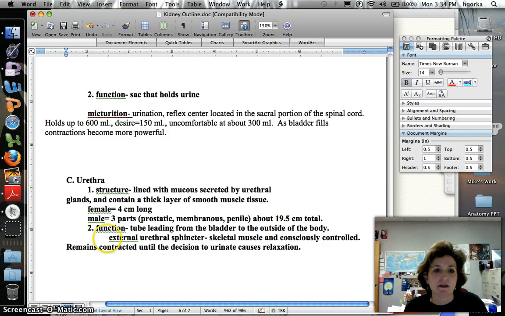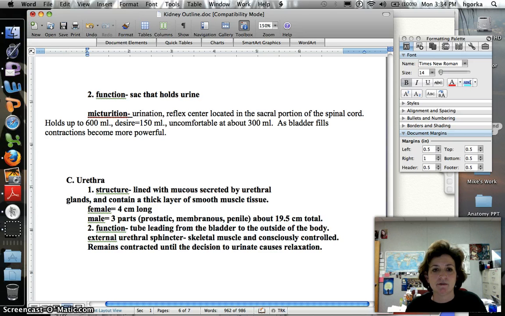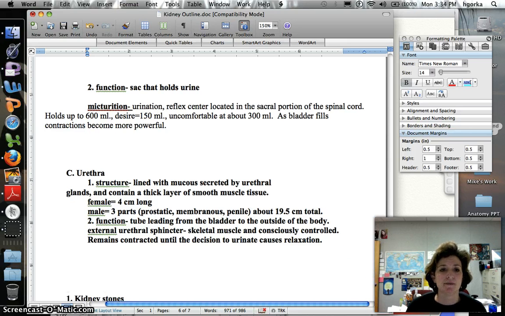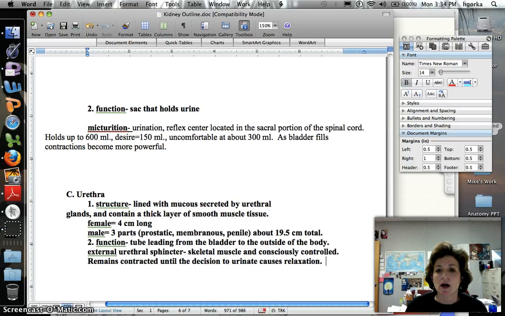So obviously, as you know, a small baby doesn't have complete control over that, and people who are incontinent, or unable to control their urine release, may also have that problem. One thing I'd like you to think about or look up is what are Kegels? Kegels are an exercise that you can do to strengthen the external urethral sphincter. They've been recommended for other things too, which you're probably chuckling about right now if you've heard of Kegels for other reasons. So just something to look at, think about.